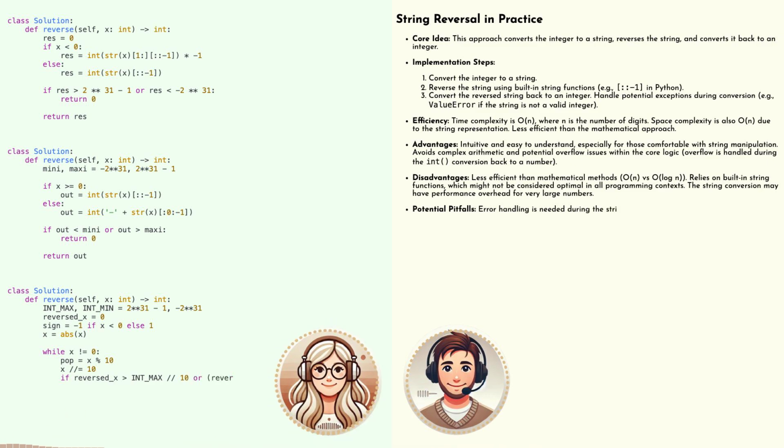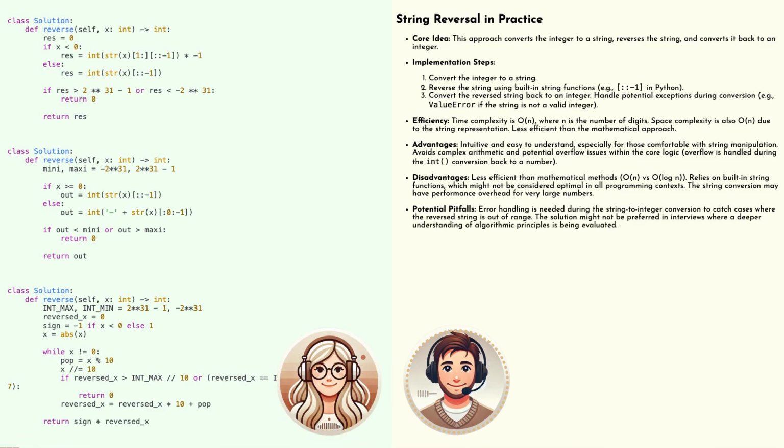Totally. Let's start with that string reversal method, since that seems to be the most intuitive one, at least for me. Yeah, definitely. So imagine we're writing this function. First, we take our input integer and we've got to convert it into a string. Most languages have a handy function for this, something like toString. Right. So our integer 123 would become the string "123". Exactly, easy enough. And then we need to flip that string around.